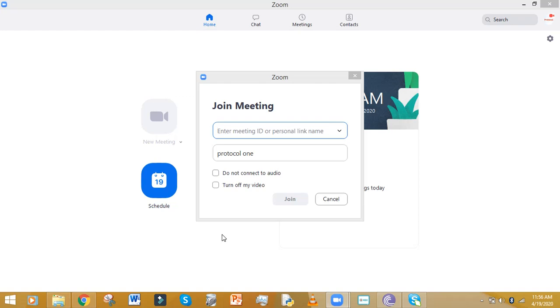What you want to happen in the meeting, that is what you do. That is what you set. The power is in your hands. You can choose to do things, unlike other online communication platforms where you won't be able to have a lot of options. But with Zoom, you can choose to only have video, maybe if it's a sign language class, or maybe you're doing a class, maybe it's aerobics or weightlifting. There's no need for you to explain. If it's so, you can just mute your audio.